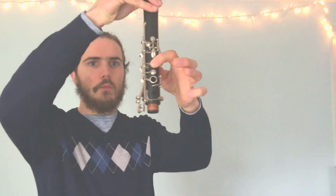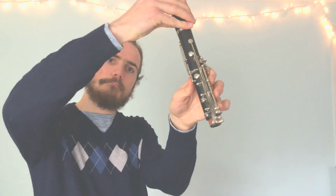We're going to play now on the note C. Remember, 1, 2, 3, and thumb. And we're going to play a quarter note and then a quarter rest, which is just 1 count of pause. So we don't even want to take the clarinet off our mouth. We just kind of want to play it and then pause and then play another note, because the pause only lasts 1 beat, so it'll be over before you know it.